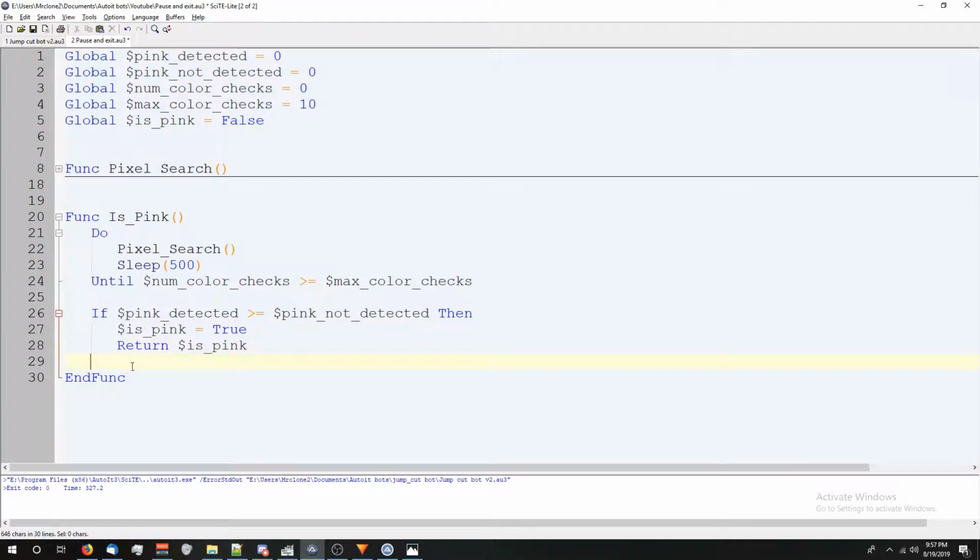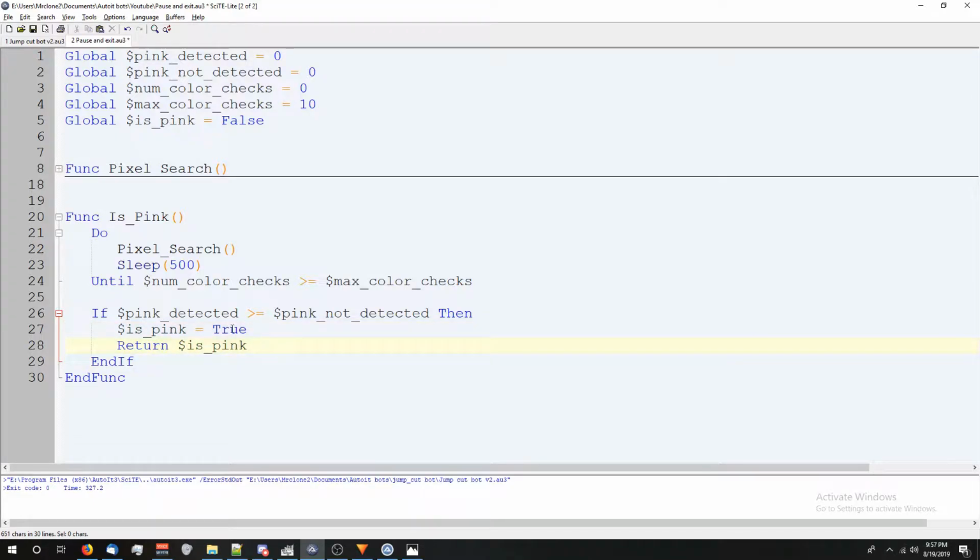Now, you don't have to return it. You can just write inside of here, put your tooltip, hey, we detected pink or whatever, but I'm trying to make this how you would use it. So if you were pixel searching to see something that was flashing, you're not going to have the rest of your code right here. You're going to call the next function, which is what you'll do if the color was detected. So we've returned the color as pink.